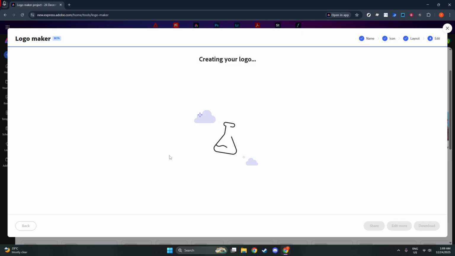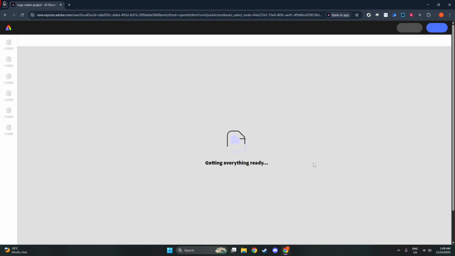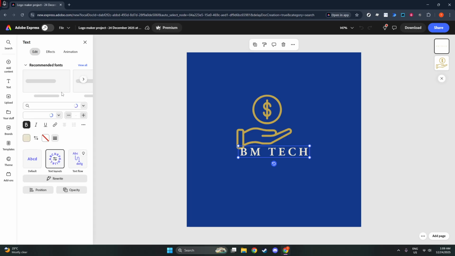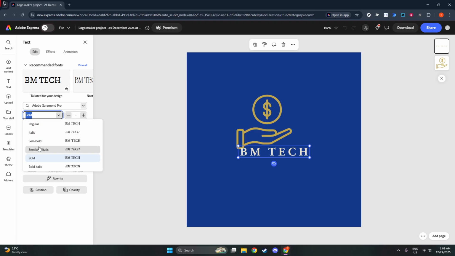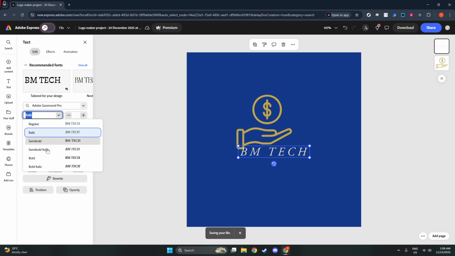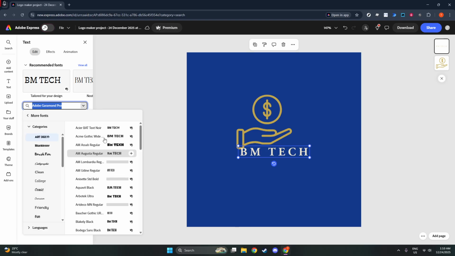Then customize your logo. Adjust the fonts to match your tone. Sans serif fonts feel modern and clean, while serif fonts can look classic and trustworthy. Tweak colors so they align with your brand identity and aim for strong contrast for readability. Experiment with layout by moving the icon above, beside, or integrated with your text, and pay attention to spacing so nothing feels cramped. Try different icon sizes and placements until the whole composition feels balanced. It's also helpful to preview at small sizes to ensure your logo stays legible on social icons and favicons.